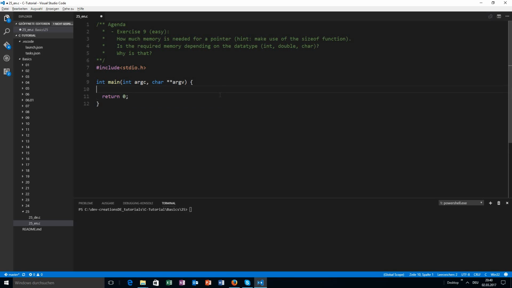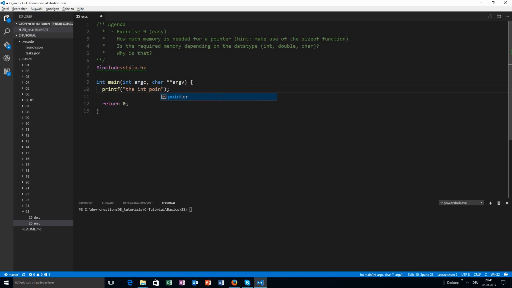So first of all, I show you a little trick. We don't have to initialize all these values, so we don't have to initialize 3 pointers. Actually, we can just check the size of the data types, and we could also do this with variables, and I will also show that in this video. So we are going to compare the required memory for variables and their respective pointer type.